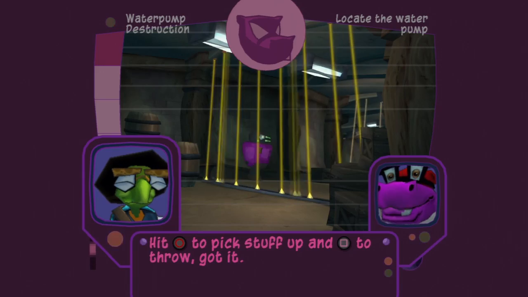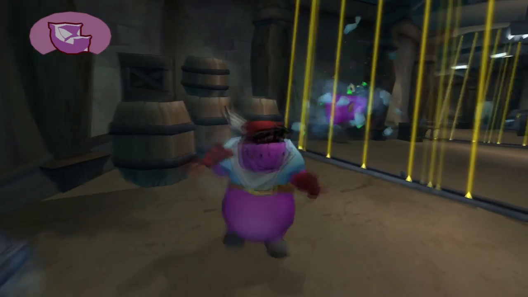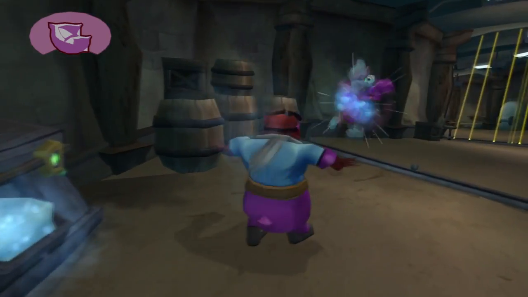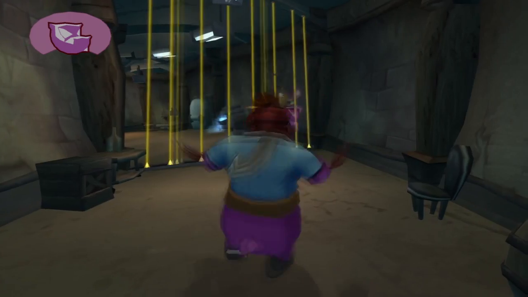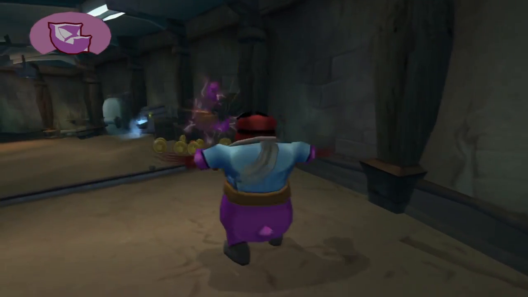Got it. Now this is pretty much just a tutorial on how to use your strength, Murray. Try picking stuff up in the room with the circle button and throw them with the square button. Very easy. You can do this with guards as well.